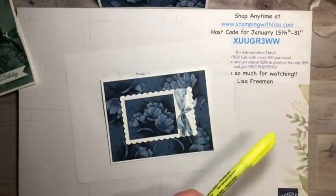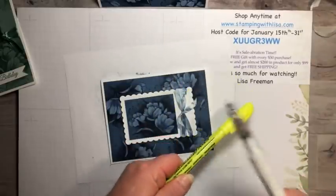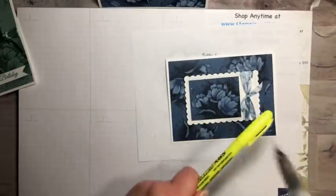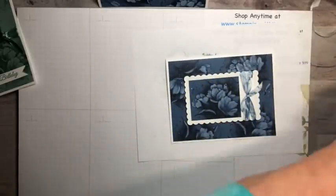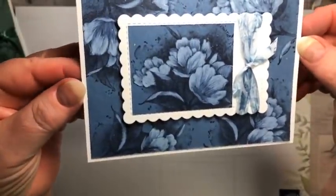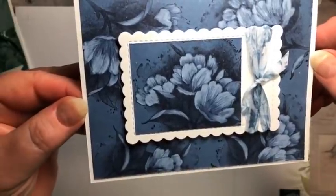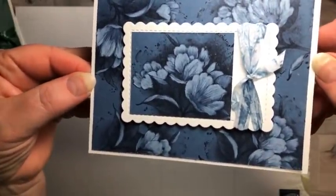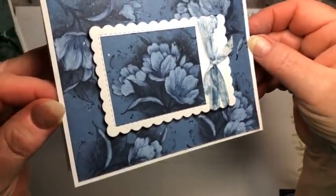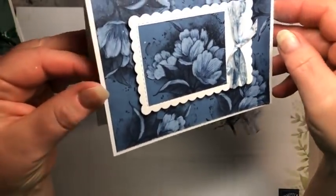Oh my gosh, it's so beautiful! Let me hold it up and show you under the light — can you see it? Somebody says chicken crack soup has ranch dressing mix, cream cheese, cheddar cheese, and bacon — that sounds amazing! I tilt it — oh my gosh it's so pretty! I love it, love it. I think you can see it a little bit — let me see if I can get the light to catch it.